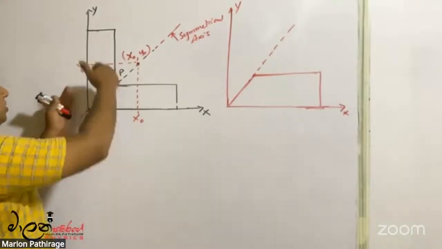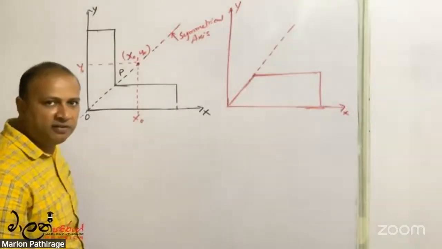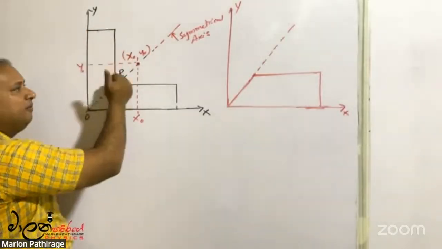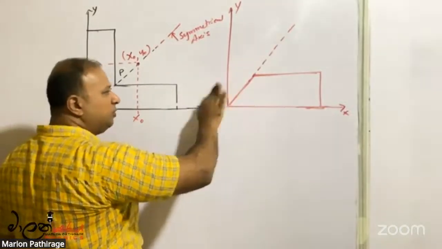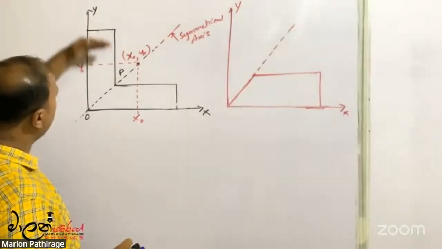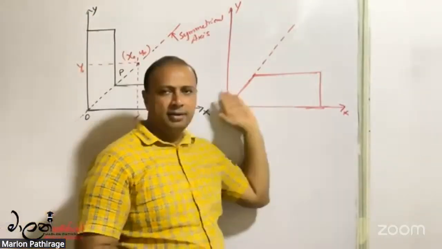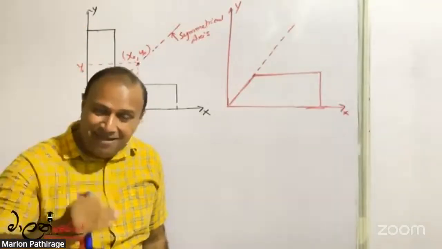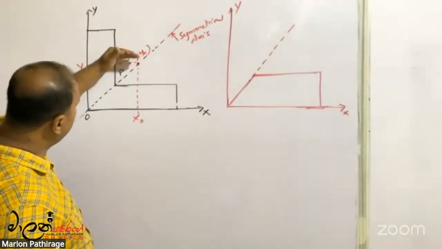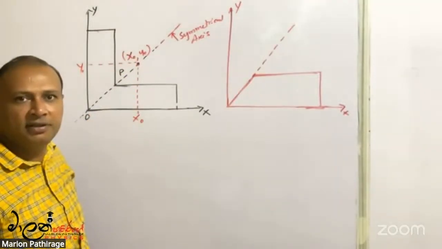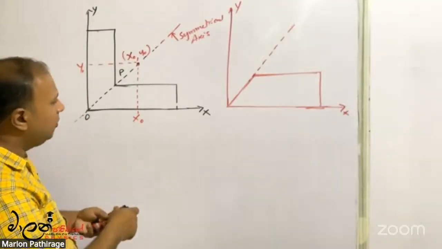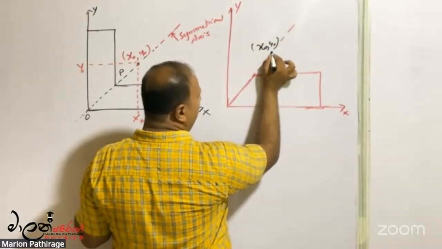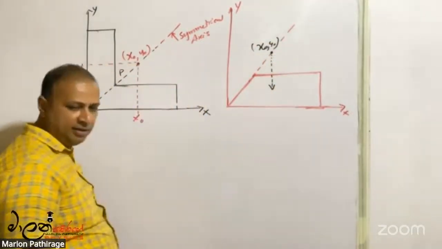Okay. Now, if this mass is placed on this mass, what will happen? The mass distribution to the y side will be reduced. Now the mass is distributed totally to this side. Therefore, as the mass distribution to the y side decreases, definitely this position should be lower. Therefore, the y coordinate of x0, y0 should definitely be lower, somewhere here.